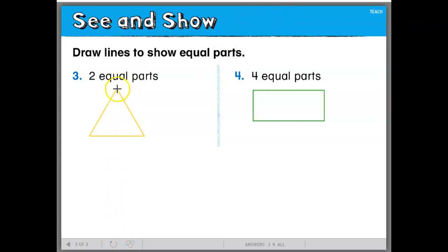I can draw a line this way, though, to make 2 equal parts. I did my best to make them the same size. But if I divide them this way, I have 2 parts, and they're the same size. What about over here to draw 4 equal parts? So there's a couple ways I could do this one. I could either draw a line across the middle this way, a straight line, and then draw a straight line this way across the middle to make 4 equal parts.